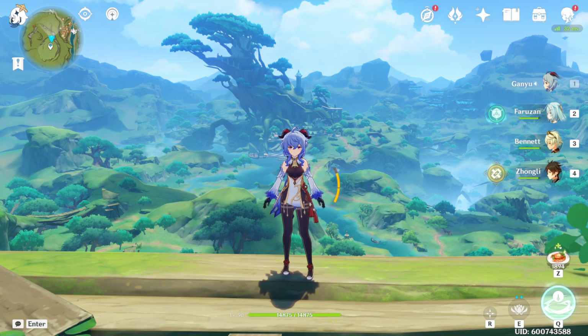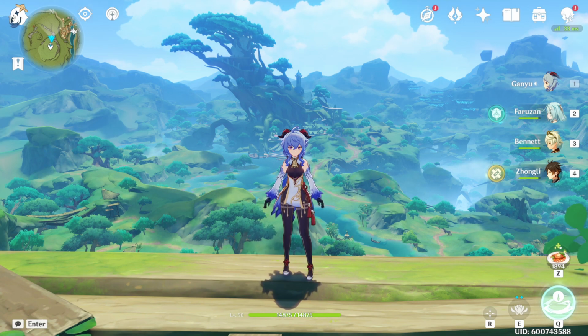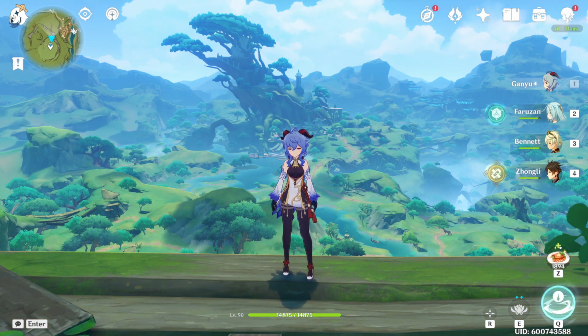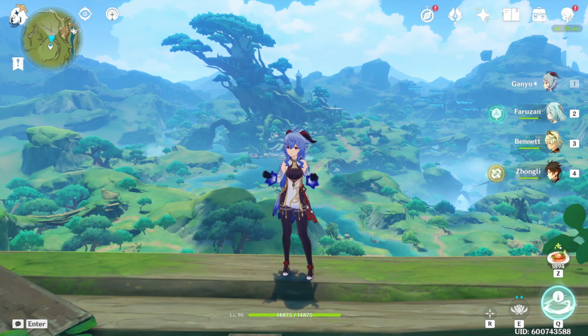But yeah, that is essentially it for the video. Again, make sure you save your fragile resin until AR 45, as that will help you get the biggest boost for your characters and game-wise in terms of artifacts. It's just not worth spending your fragile resin prior, as your artifacts are going to get replaced very, very soon. So it's just not worth it to use them before AR 45.